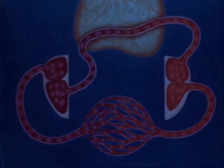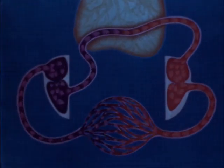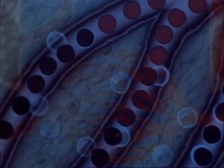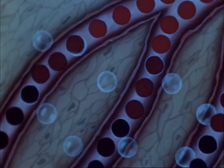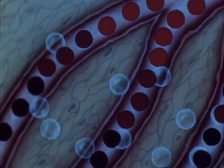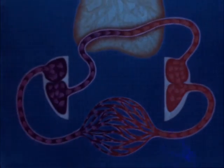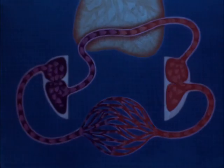If the blood is flowing through the tissues at half this rate, the oxygen needs of the tissues would only be met if each unit of blood gave up twice as much oxygen. Diagrammatically, each corpuscle gives up 2 tiny bubbles of oxygen, and in doing so the blood becomes much darker in color. Each unit of blood, now arriving at the lungs, takes up twice as much oxygen as before in becoming fully saturated.